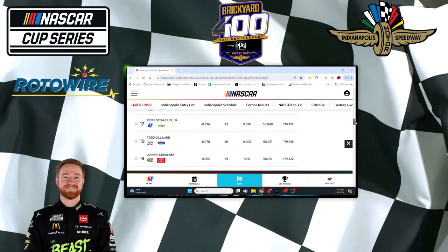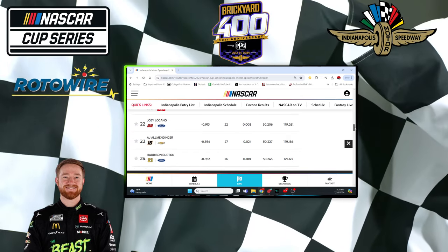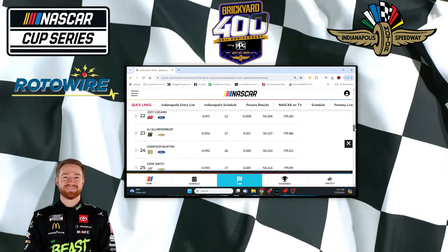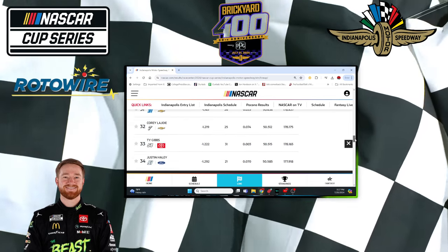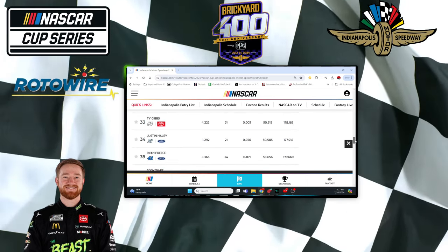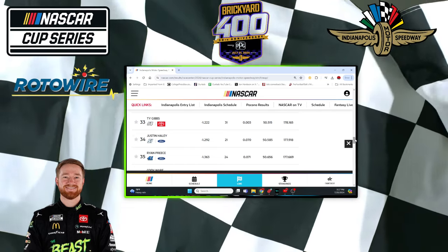Kyle — a lot better than what we saw in qualifying. Chouix, not so good. Logano, not so good — a little bit surprising, especially considering how fast Blaney was in practice. But that's just the story of those two drivers this season; things have really turned over the last couple of years between Blaney and Logano. Ty Gibbs — really bad run considering he was 6th fastest in qualifying.